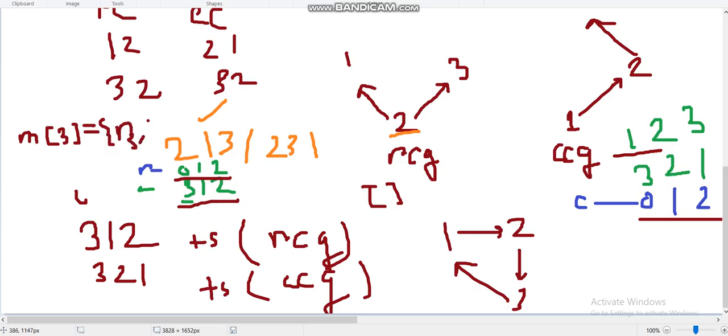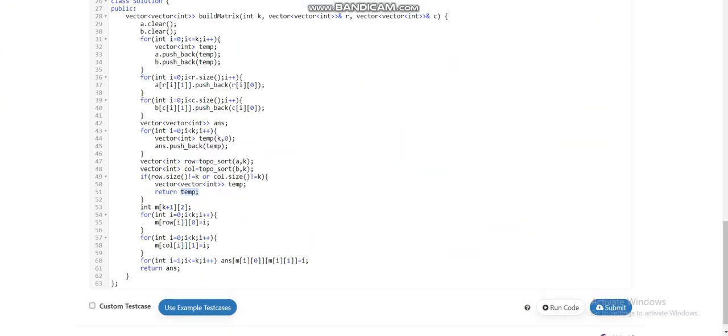So aim of 3, when we are traversing the first graph for the rows, will be 0, and when we are traversing the second, this is row and this is for column. So when we are traversing the first list we will set the row of 3, and when we are traversing the second list we are setting the column of 3, and at the end we are putting answer of aim[I][0], aim[I][1] equals to I.